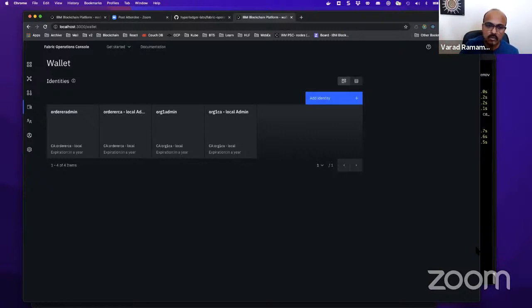For the console to talk to HSM-enabled peers, you still need a certificate locally. The console doesn't do direct HSM, if that makes sense. It doesn't have the clients to talk to HSM, since it's all happening in the browser.